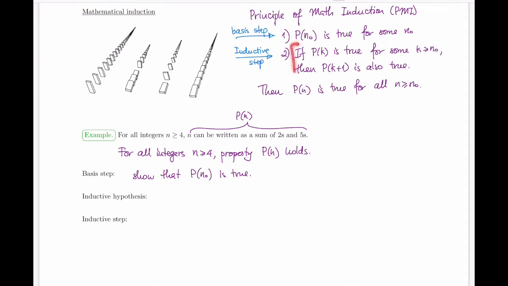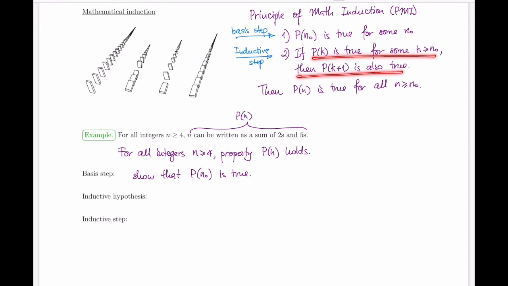Next up, I would like to actually separate the inductive hypothesis. So let's take a look at the inductive step here. You notice that this is a conditional if-then. Digging in your memory about the first unit in this course we've covered, remember that a conditional has a hypothesis, which is the first part, and a conclusion, which is the second part, which means that the inductive step actually consists of hypothesizing or assuming the first part of the statement and proving the second part of it.